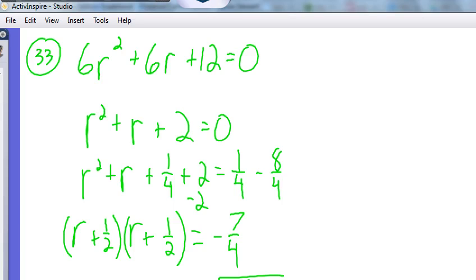On this side, we do plus or minus the square root of negative 7 over the square root of 4. Now we can simplify fractions that way, square roots of fractions. So we go plus or minus. Now what's the square root of negative 7? 7i. Just 7i? Square root of 7? So we'll just put i on the left so it doesn't look like it's in the square root of 7. Just keep it less confusing. i times the square root of 7. Over here, the square root of 4 is 2.